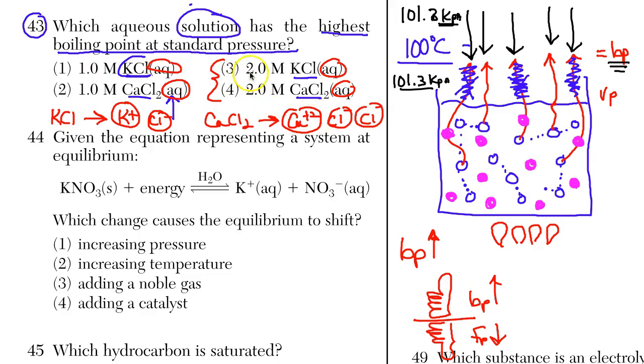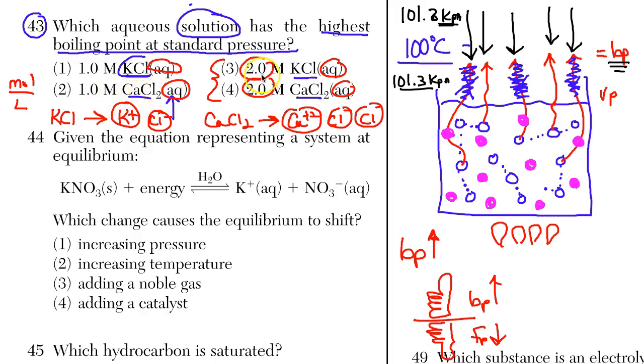So if I look at 2 things, the first thing I look and see is, well, the molarity of these 2 compounds is greater. So that means you have what? What's molarity? It's the moles of the solute, how much you have over the liter of solution. Since these are both the same, okay, 2 molar KCl is going to have more particles than 1 molar KCl. And then if I look at choice 2 and 4, 2 molar calcium chloride is going to be more concentrated, with more particles, than 1 molar.